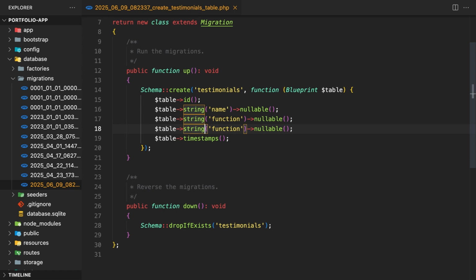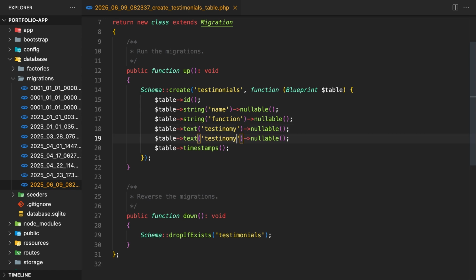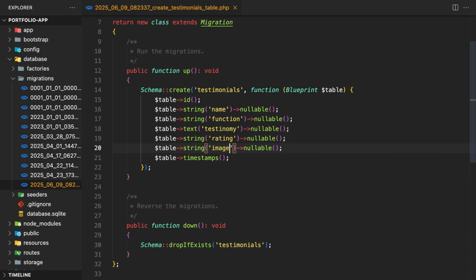Table text taxonomy, which will be nullable. Table string rating, which will be nullable, table string image, which will also be nullable. We finished adding our columns.